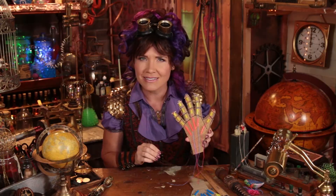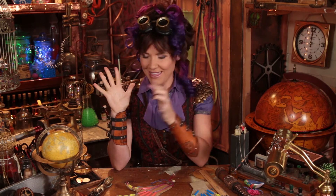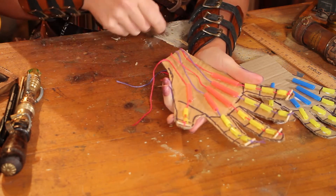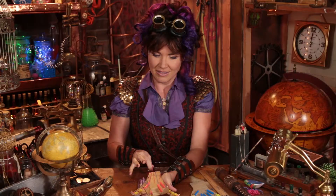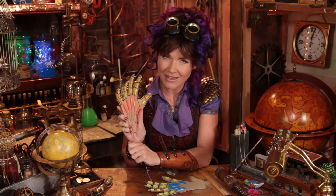So there you have it — we've finished our cardboard robotic hand. It's interesting the way we think about how those tendons in our fingers pull downwards. There's our thumb, our pointer finger, our middle finger, and our pinky. It's interesting — when I pull down the middle finger some of the others want to go with it. Even when you do that on your own hand, it's kind of hard to get that middle finger down without the others moving with it, because they're all connected. So there we have it — that's our robotic hand.